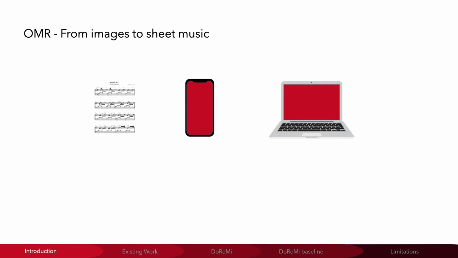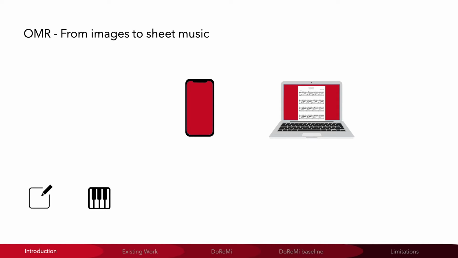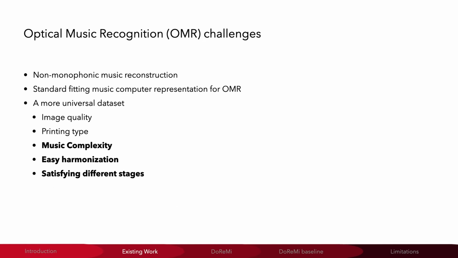Given that we are familiar with the OMR problem, here goes a quick recap. OMR, in short, is the process of going from an image, print, or scan of music to an editable or replayable file format, such as MusicXML, MEI, MIDI, and so on. This allows for editing, adding missing voices, converting to other file formats, creating demos, archiving, searchability, plagiarism checks, and so on. OMR is still a very challenging research problem, including but not limited to the challenges listed here.